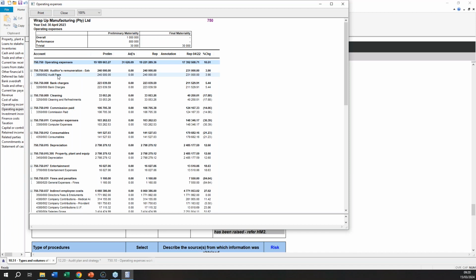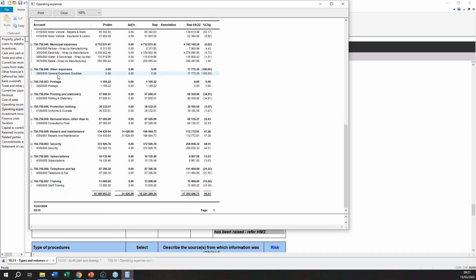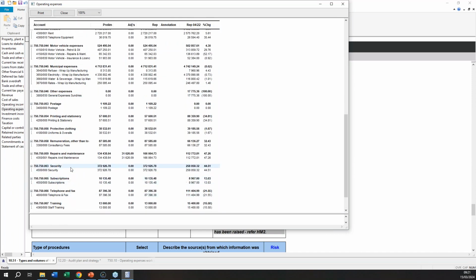What will appear in that line depends on the way that the client presents their income statement, but if you are presenting, for instance, by function, then operating expenses would be a line with a total there, and that total would be equal to what is on this lead sheet.